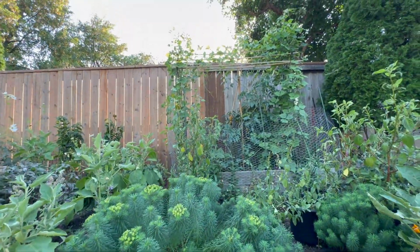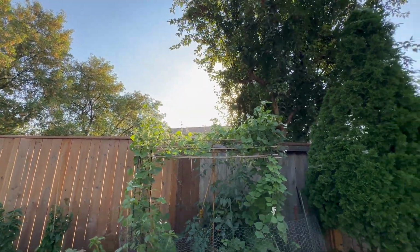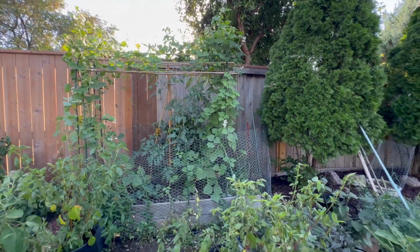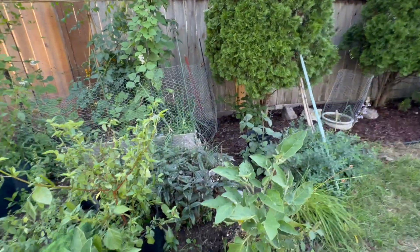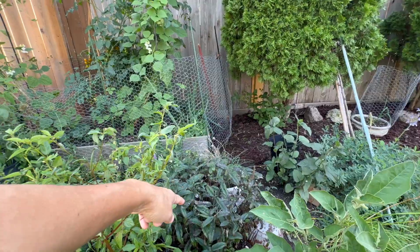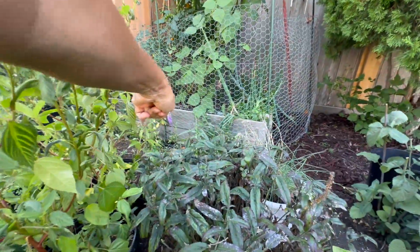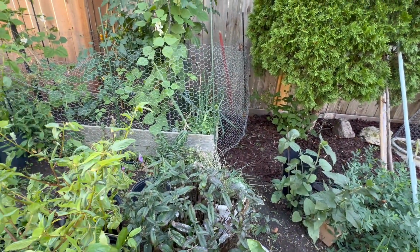And those are bato, and inside is a tomato. Cherry tomatoes, the yellow one. That's another saluyot. I don't know what the name is. I have to cut this one. That's another bee balm. No, it's a Veronica. Is it Veronica? You see this flower over there? Yeah, Veronica. It has powdery mildew right now.